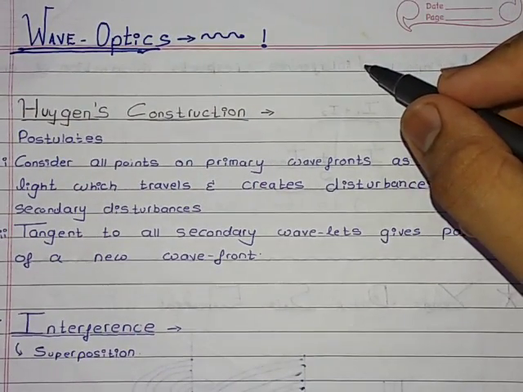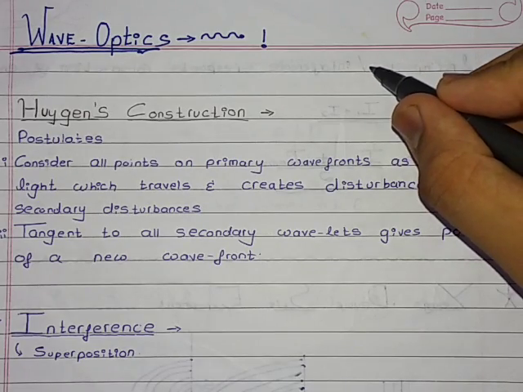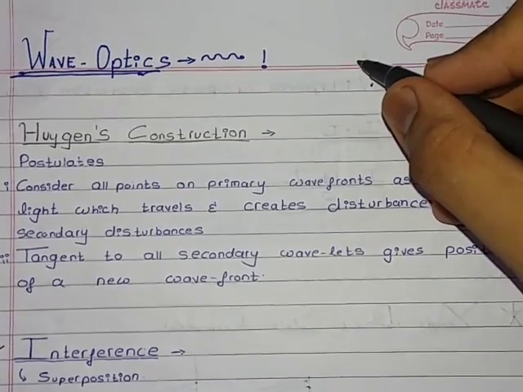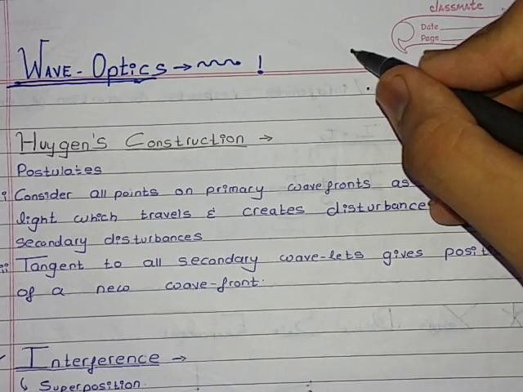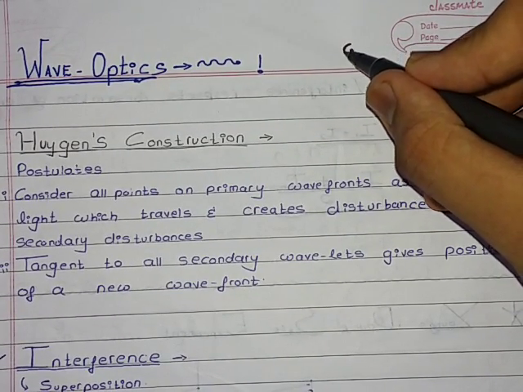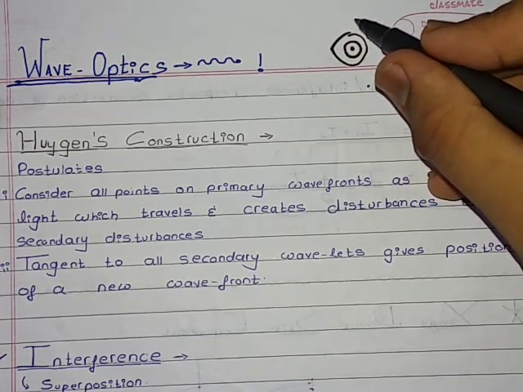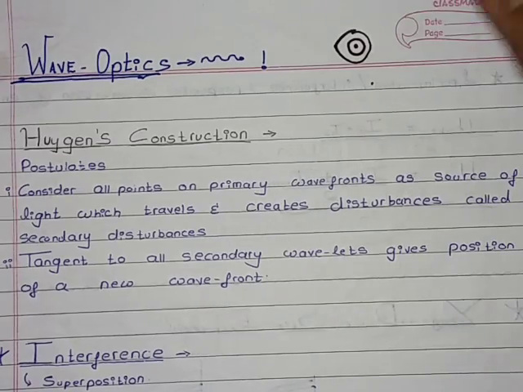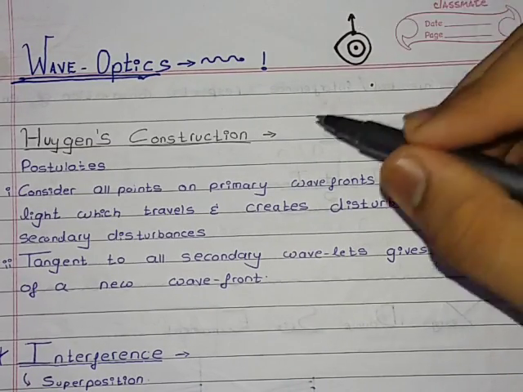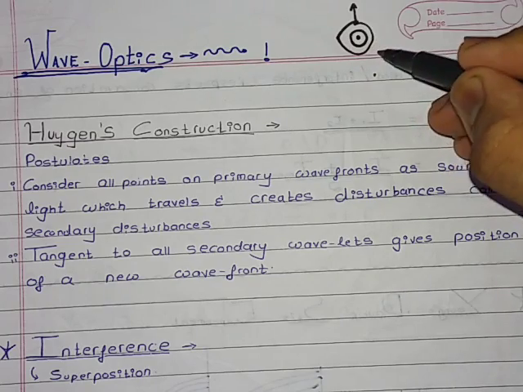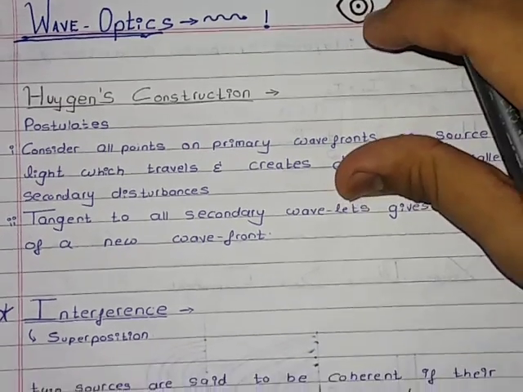What does Mr. Huygens say? If this is the source of light, okay wait, my back page will get totally spoiled. This is the wave source of light, then light travels in three-dimensional spheres. That is nothing but wavefronts. And normal to this is nothing but the wave normal. This is the first wavefront, second wavefront, third, fourth, fifth, and all that stuff.